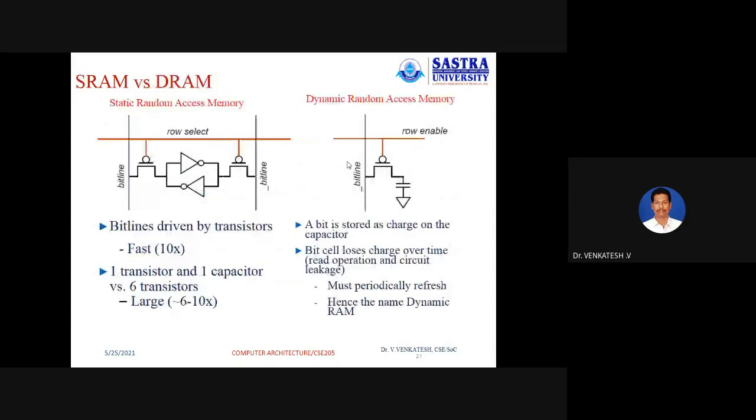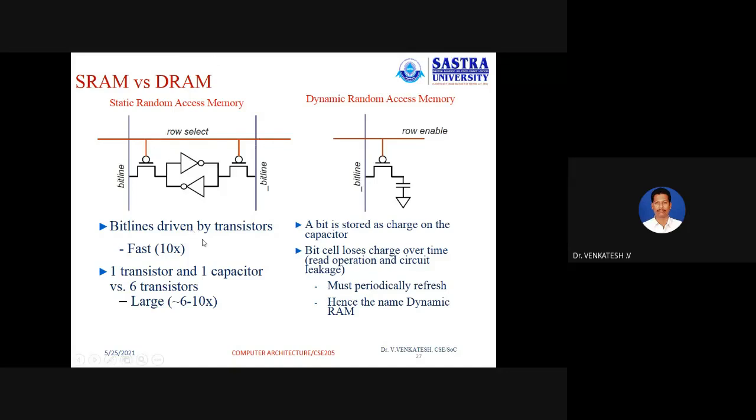Now we are going to compare static RAM versus dynamic RAM. I already told you that the number of transistors is going to be more. We have a bit line, with 0 as well as 1. If you refer to that structure, we have C1 and C2 connected to two transistors. If C1 is high and C2 is low, I will read the value 1. If C1 is low and C2 is high, I will get the value 0. We have a back-to-back inverter, called a buffer, that stores that information. Based on the row select, we get the address.